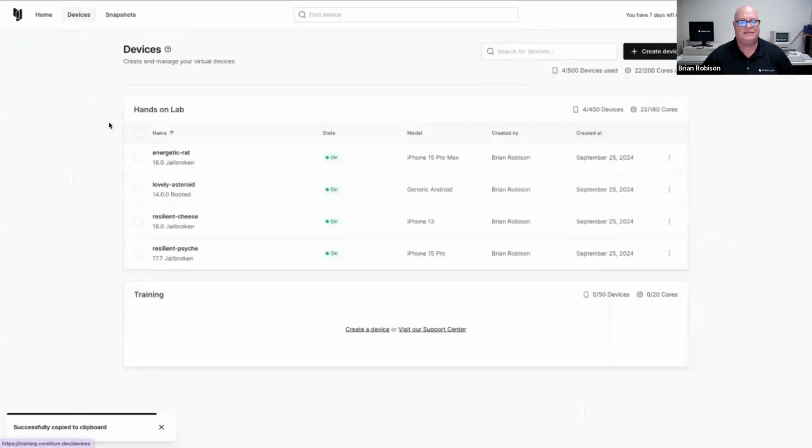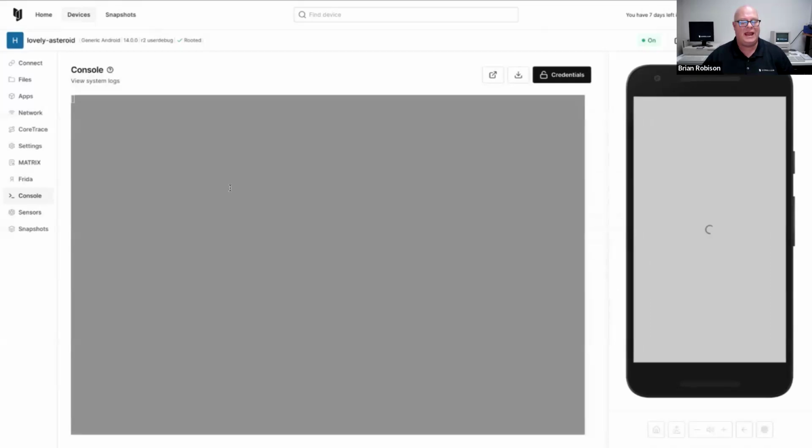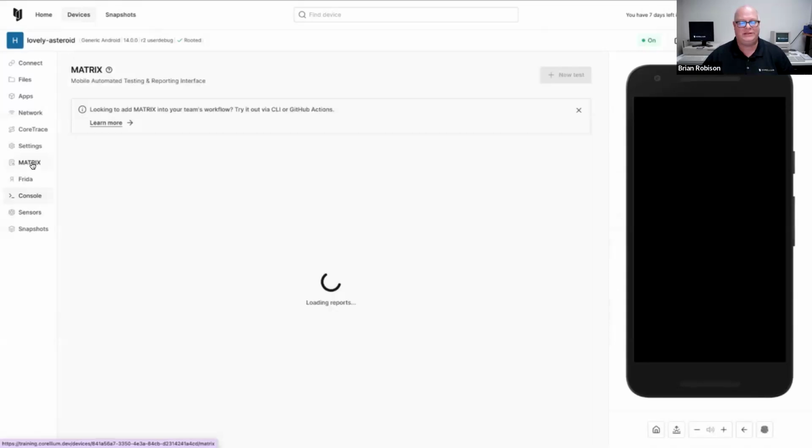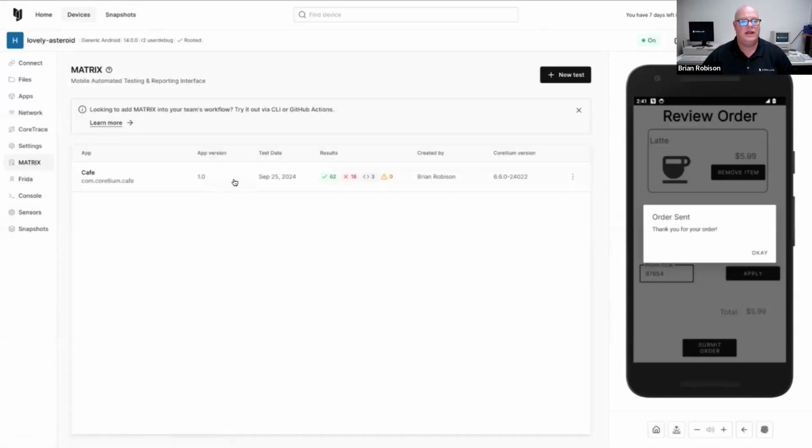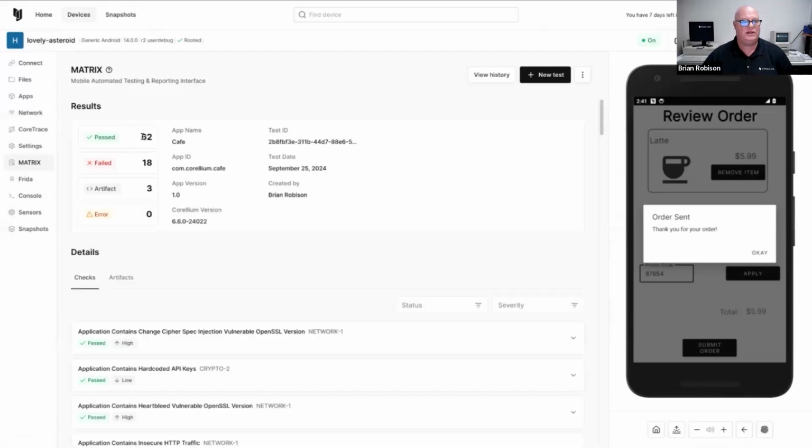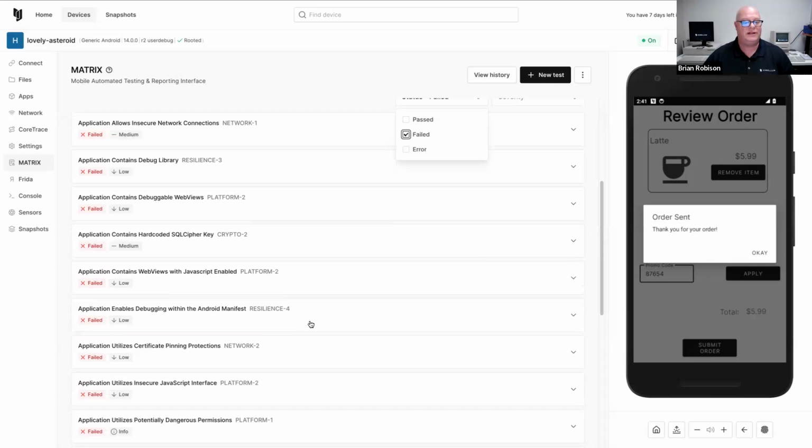So just as a side note, on the Android side, again, Matrix, very similar. You'll see that there's quite a few more checks, if you will, that are created on the Android side. One, it's a little bit easier to create a lot of these tests. And so there is actually less that can be created on the iOS side, but we're making as much progress as fast as we can on that. So again, the same kind of thing over here on Android.